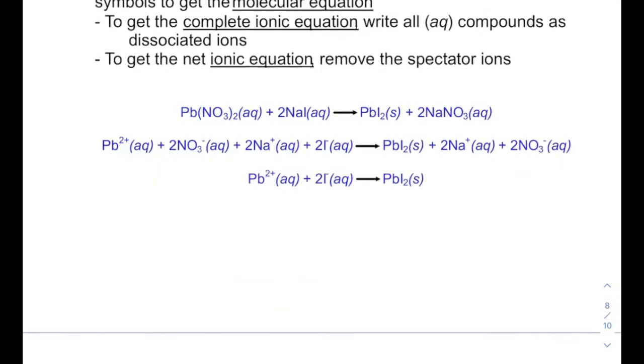So if we work on this problem right here, lead, we know that nitrate is -1, and there's 2 of those, so lead is going to have to be +2, nitrate is -1. So when we put lead together with iodine, if lead is +2 and iodine is -1, we do that crisscross, so we get PbI2. Na is +1, iodine is -1, Na is +1, nitrate is -1. And so the rest of those combine at 1 to 1. So when we balance the equation, we're going to include the coefficient of 2 here and the coefficient of 2 here. So now we've balanced the equation.